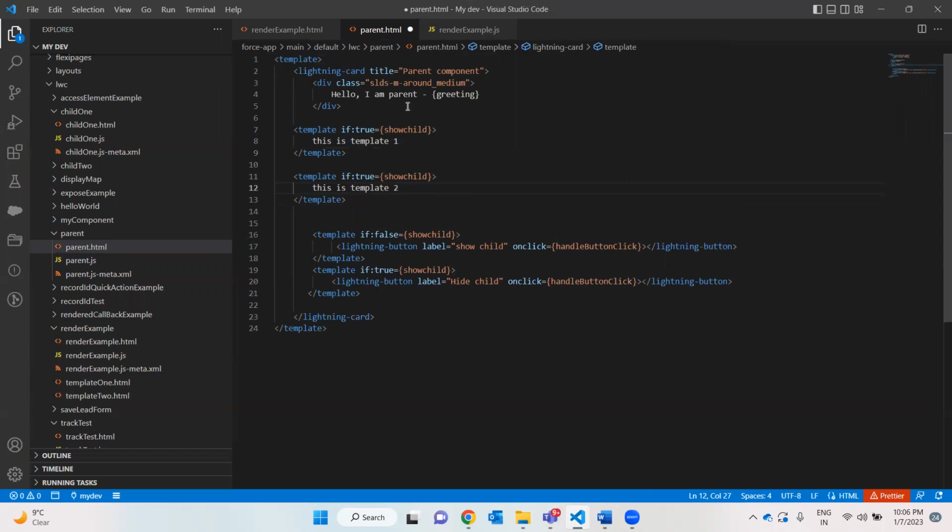But if there is a complex HTML file, and there is a requirement that this HTML content should have a different look and feel, and this HTML content should have a different look and feel, but it has the same component, you can make use of a separate HTML file.